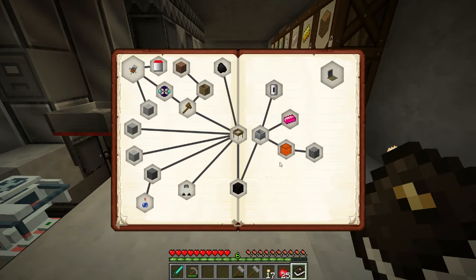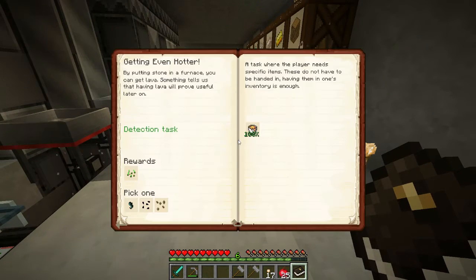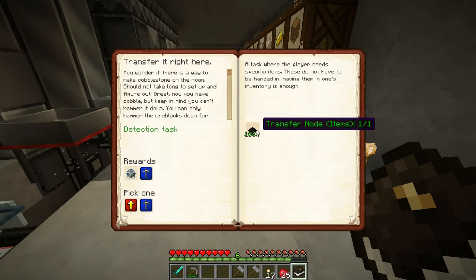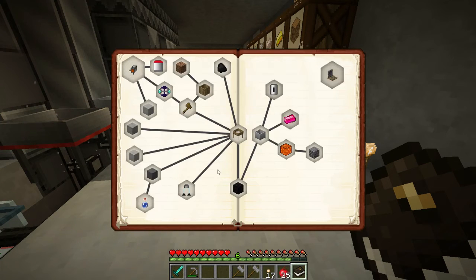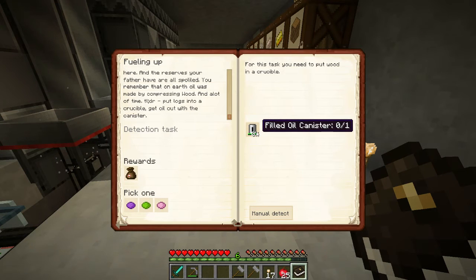Back to the quests. Getting a lava bucket. I remember doing that one. Transfer nodes. Yes, I did that one. That got me the chemical decomposer. We could try and do fueling up. A filled oil canister. All the fuel was used up on the way here, and the reserves your father had are all spoiled. You remember that on Earth, oil was made by compressing wood, and a lot of time. Too long didn't read, put logs into a crucible, get oil out with the canister. For this task you need to put wood in a crucible. Filled oil canister.